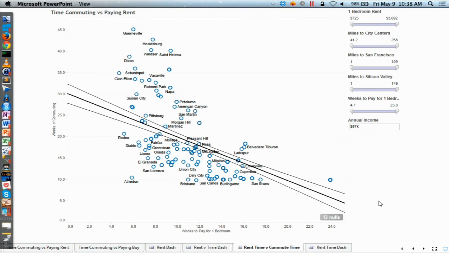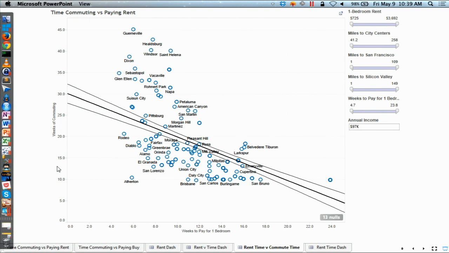Let's look at the exact same graph using different metrics. Here we look at the median income. Sorry, let me back up a step. The median income for a data scientist or business analyst in the Bay Area is $121,000. That comes out to about $97,000 after your income taxes. And so if we look at it, we can look at the annual cost for each zip code for a one-bedroom apartment in terms of weeks to pay for it, just to pay for the rent. And we can also look at how many weeks you'd spend commuting. This is a 50-hour work week, just in your car moving around.